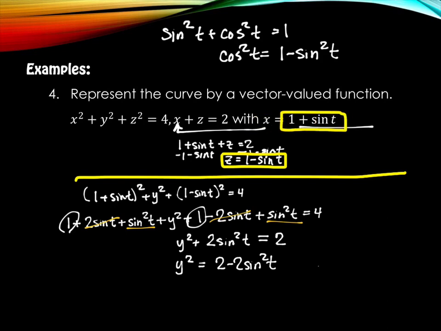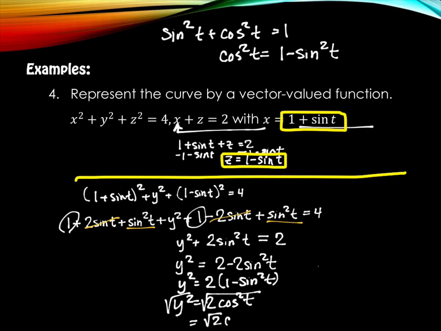All right, so we can rewrite this as pulling a 2 out, and then we would have 1 minus sine squared of t, which is going to be cosine squared of t. And of course, the reason that that's nice is because I can square root it and I can actually simplify it now. Now, I can't simplify the square root of 2. It's going to be the square root of 2. But the other piece would just be cosine of t. So this is my y value down here. I had my x and my z value above.